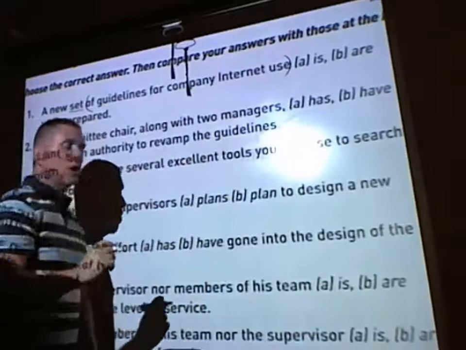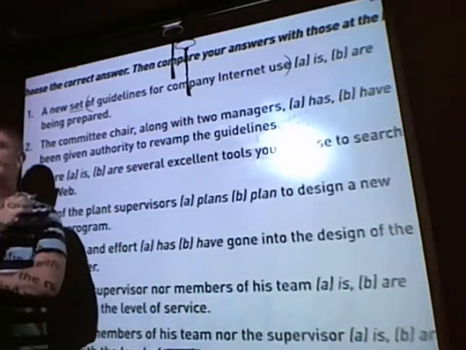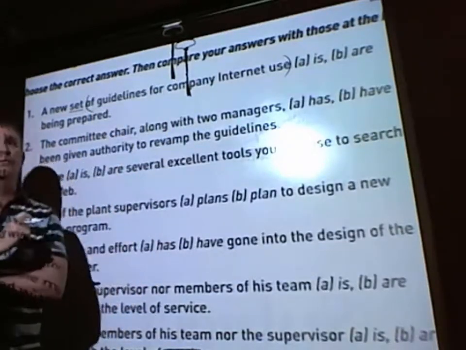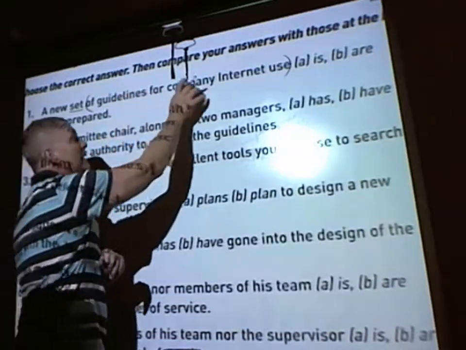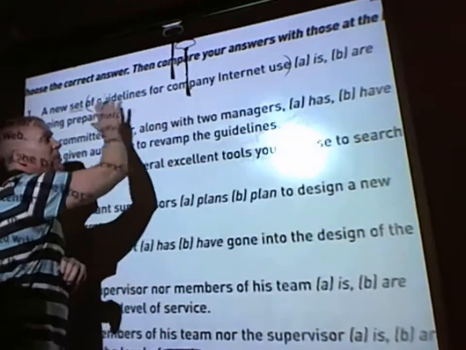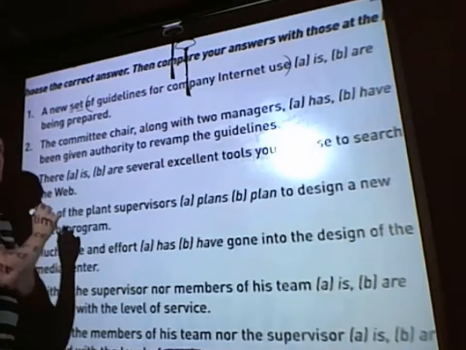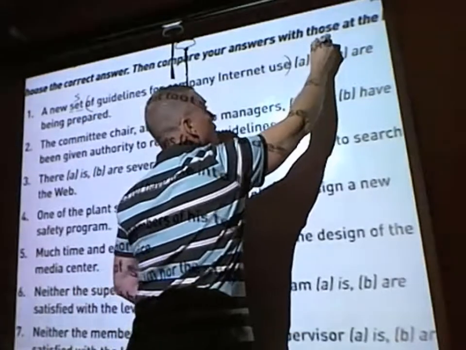So in determining whether the verb that goes along with the subject is singular or plural, first, disregard any prepositional phrase as if it doesn't exist. Even though there's plurality within the prepositional phrase, disregard it. Look at the subject. Is it singular or plural? Well, this subject is singular, so we need a singular verb, which is is.